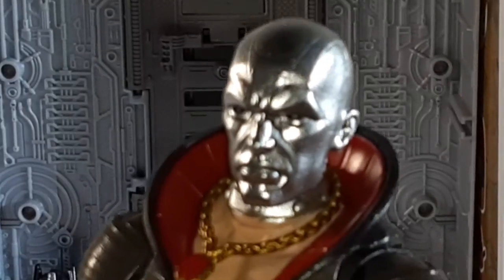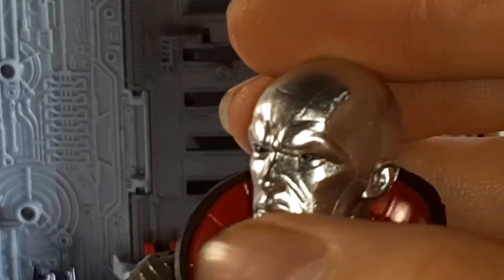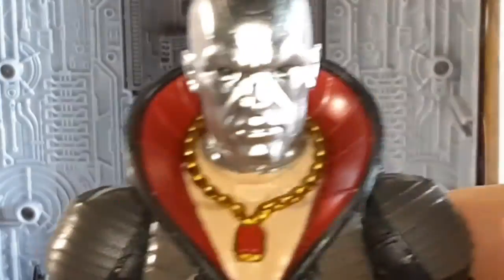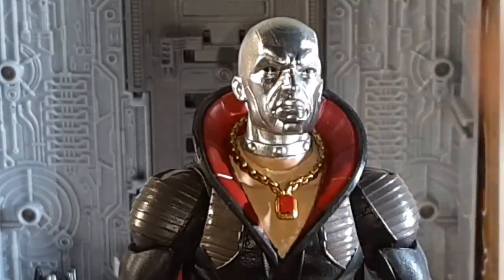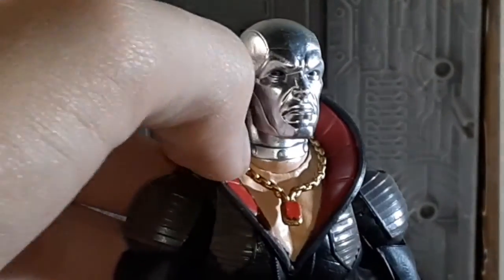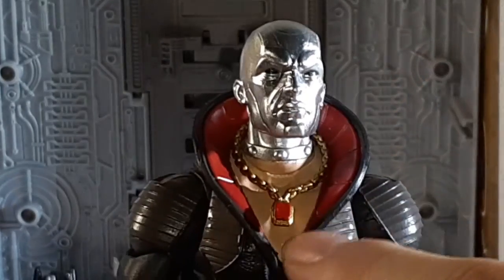One thing that is very cool on this figure is that he has black eyes and a metallic blue iris — I think it's very, very beautiful. I dig his face sculpt too; you can see his ears and everything, just a basic human face with some added techy details. It looks like his mask is bolted into his neck and his skin, which is kind of horrifying when you think about it. He has a nice gold chain with his ruby on it.